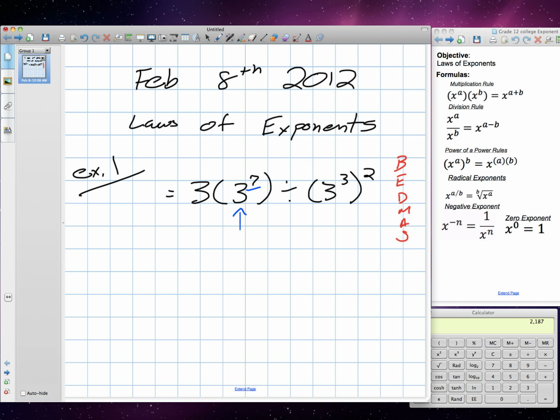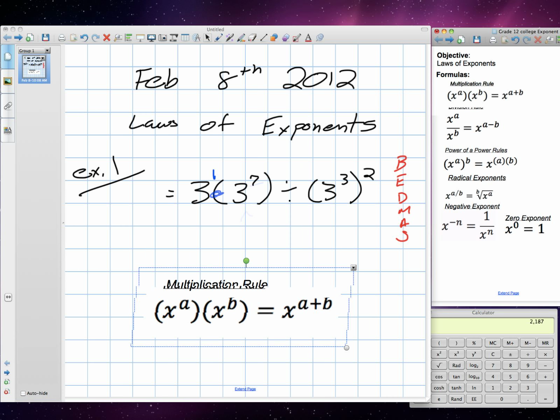So the brackets have both already been simplified for us. Okay, so the next thing we're going to deal with are exponents. Well, clearly most of this question is exponents. But what I'm going to do is put every base to an exponent. Okay, what about this number 3? What exponent is it technically to? 1, that's right. So this is actually 3 to the power of 1 multiplied by 3 to the power of 7. Which of the rules are we going to be using then? This one here. Our multiplication rule. Okay? So we use this multiplication rule here.